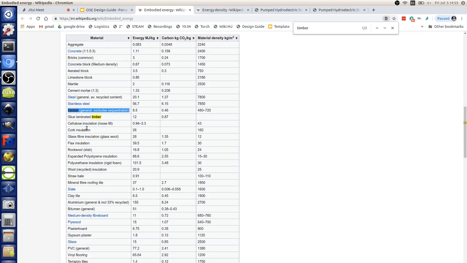Like before we had modern economy, we had wood everywhere. Matthew? Does this take into account, for instance, the light that the trees are absorbing to grow in the first place? No, it doesn't. This is just the extraction energy, embodied energy. So no, I don't think they consider that. That's not what embodied energy is. It's like if you find it in nature, it's assuming that's already there.